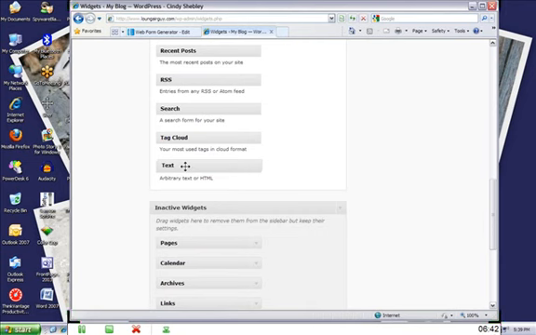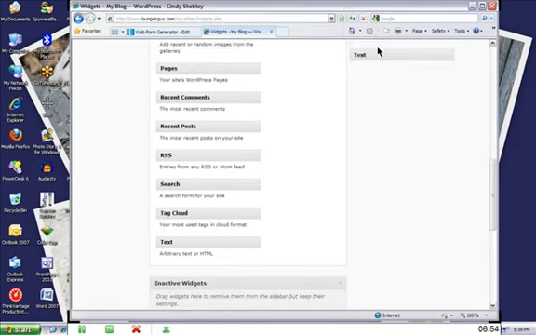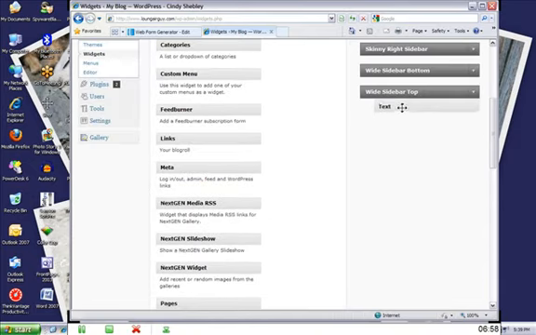Now, there's no visual way to really explain this, so in the Audacity explanation, I will have to explain how you just grab your mouse, with your left click, hold it, and drag it up to where you want to place it. And so now I'm dragging it, and I want to put it at the wide widget top sidebar. And I want to hover over it and try to get it to drop into that sidebar. So if I release it, it should have dropped it in. But it didn't this time. So it didn't work out.